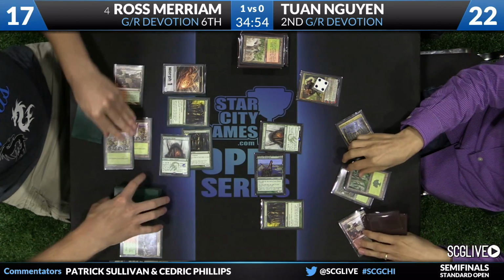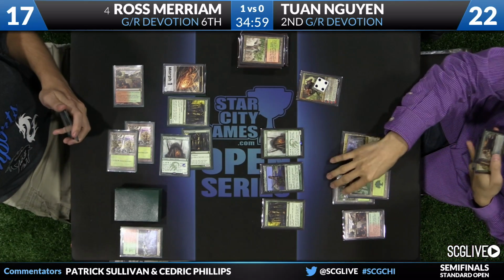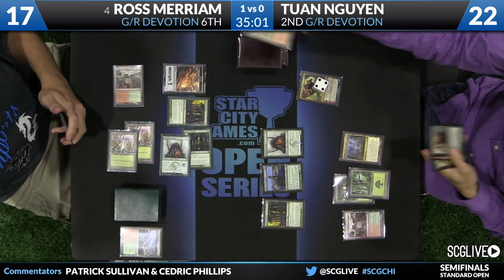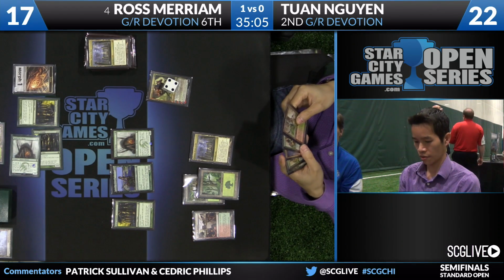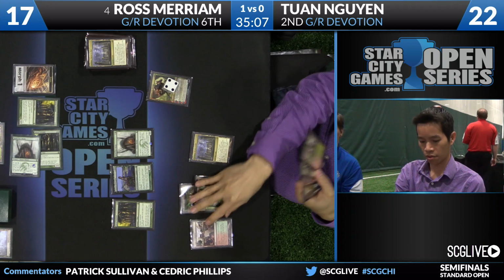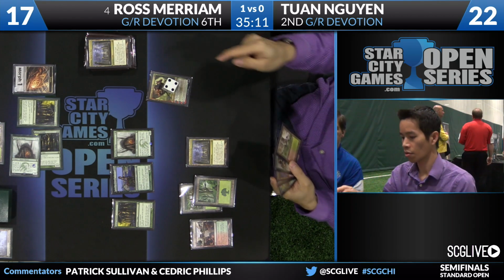Pass the turn back. It's all a setup turn. But Tuan's already set up. Not only is he set up, but he's got a payoff as well. Yeah. He'll draw Wooded Foothills for the turn. Nykthos on top of the deck. He can have some real fun here. We'll see.